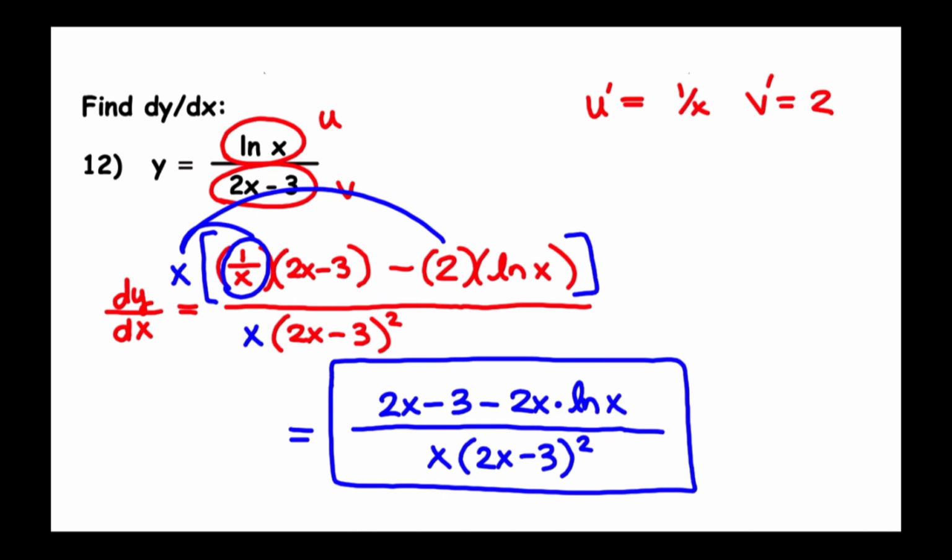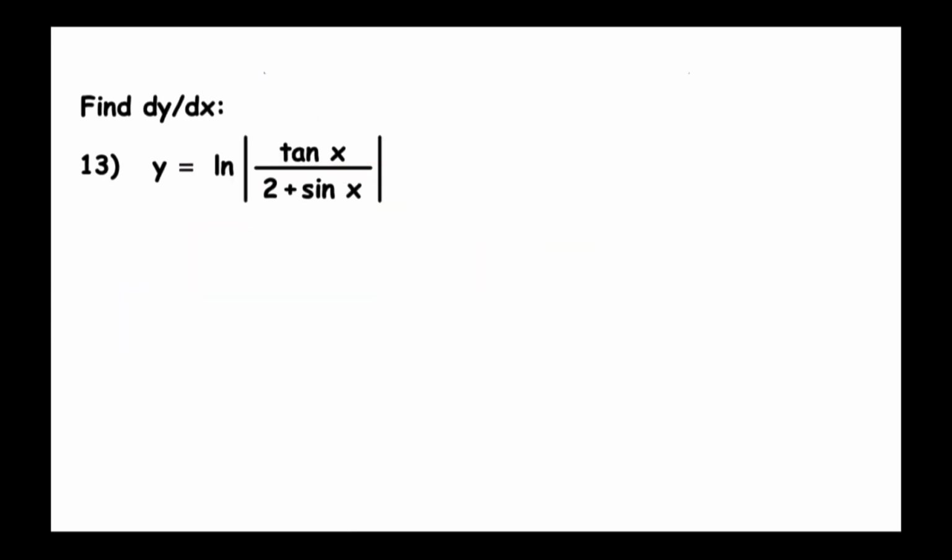All right, on to number 13. This will be the last problem that we do on day 1. It's the natural log of a fraction. Now, the only reason that the absolute value is there is simply to acknowledge that we can't take natural logs of negative numbers. That's it. In fact, you can't take the natural log of a 0 either. That'll be undefined. Your calculator will not appreciate that. So don't worry too much about the absolute value. It's not mathematically going to affect your computations.